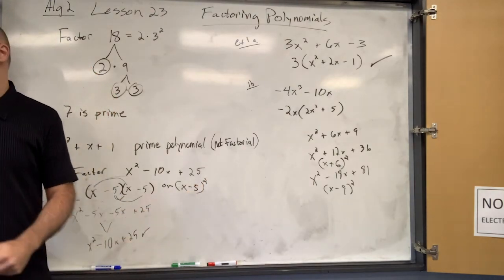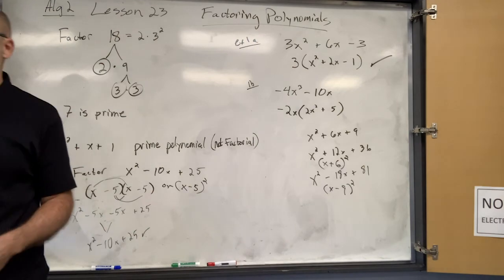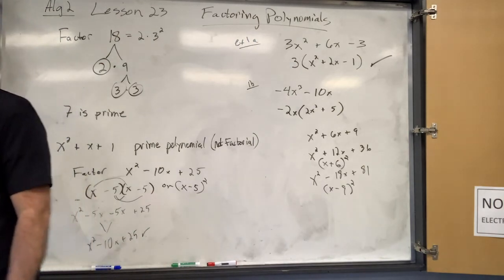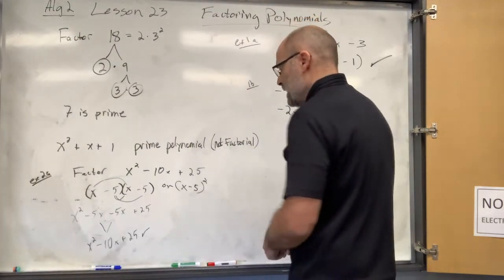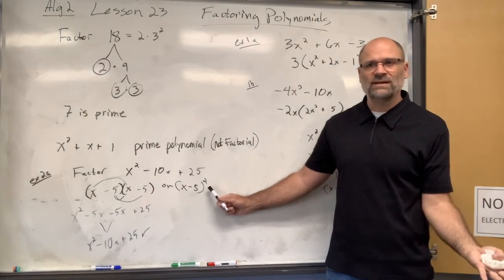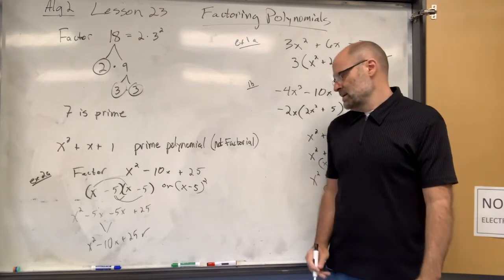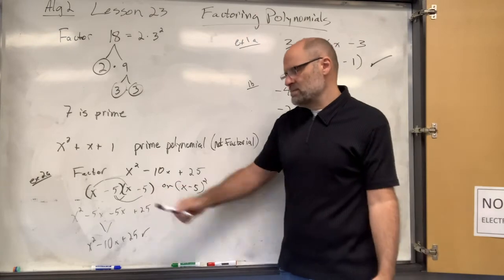So like on a test, will you accept either answer? Yeah, I will. If it says write it with an exponent, I mean, it won't say that. Like, would one of them be more simplified than the other one? Technically, this is more simplified, right? Because what is the general rule of simplifying is to write it with as least amount of ink as possible. Okay, so that would technically be more simplified, but it means the same thing.